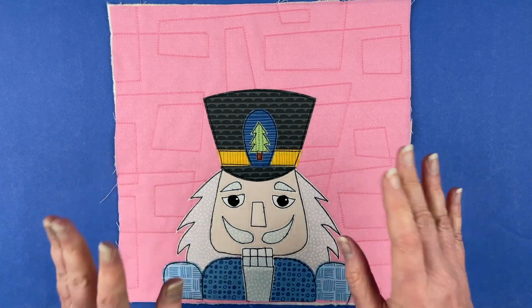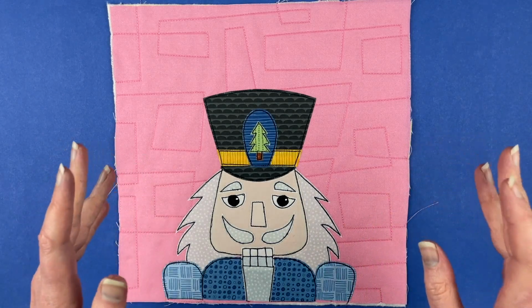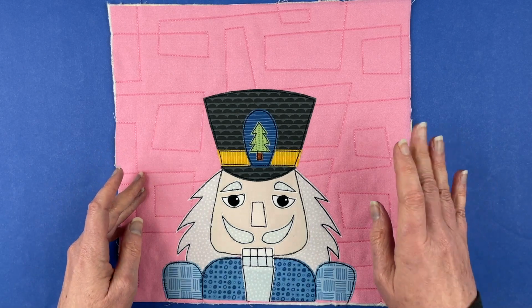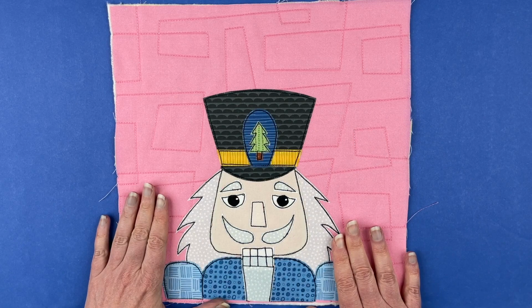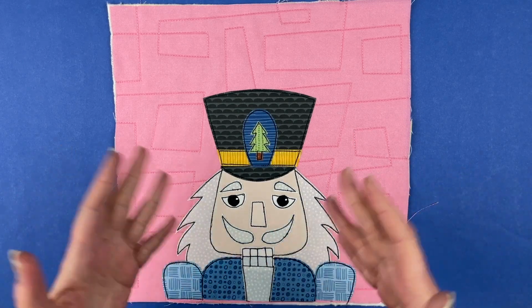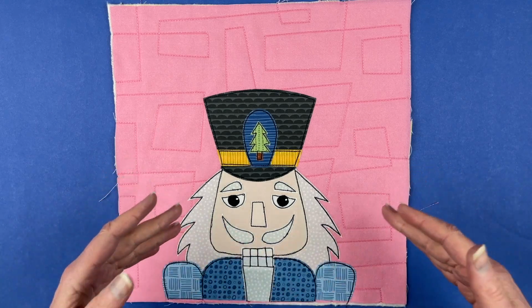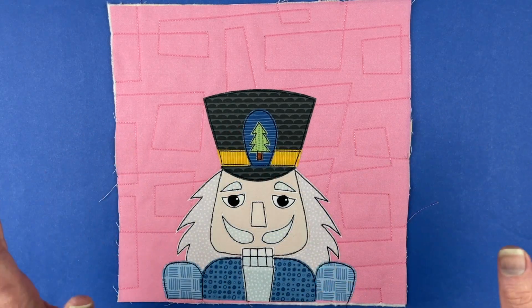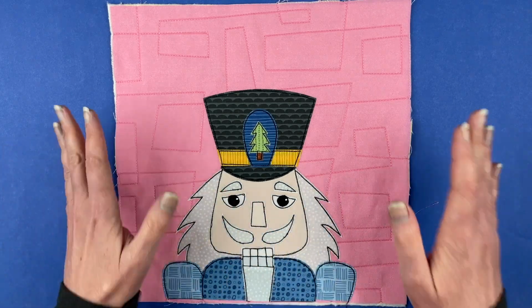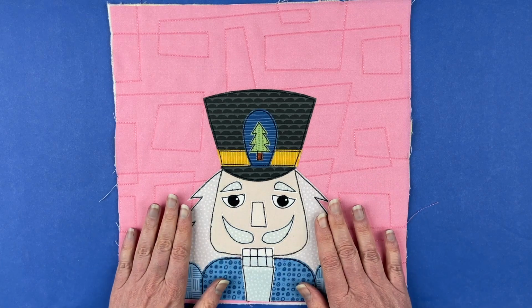They're all free. So far we've got Santa and Mrs. Claus, we have an elf, there's a reindeer and a snowman and a gingerbread man. So this Nutcracker is going to join all of those, and you can use these patterns to make all kinds of different Christmas projects. There are links on the site to free patterns for stockings, for tote bags, for placemats, all kinds of things that you can use these patterns for.